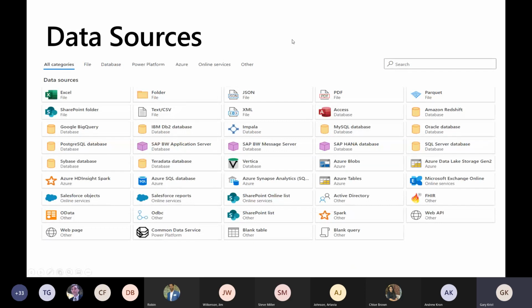And here's a list of the standard data sources that are available out of the box. And you'll see some common ones here, such as Excel, OData, Common Data Service, which is part of the Microsoft platform. You'll see SAP, you'll see Salesforce. So there's quite a few connectors already built, and you'll see some basic ones here: JSON, XML. So there's a lot of different ways to bring data into the system, and you'll see the FHIR connector, which is for healthcare. So there's many options.